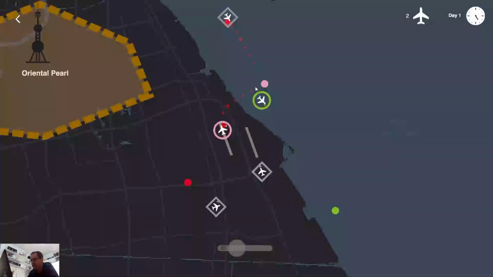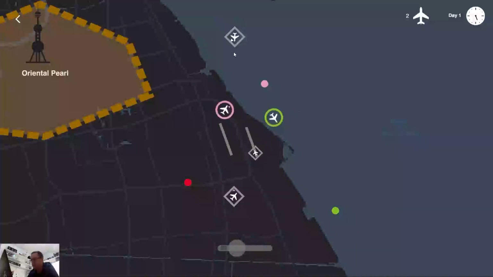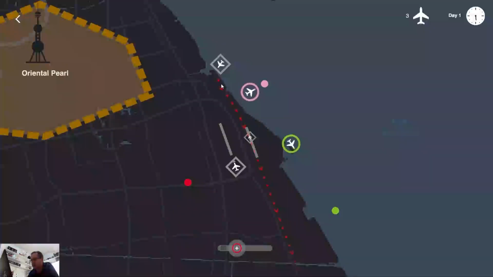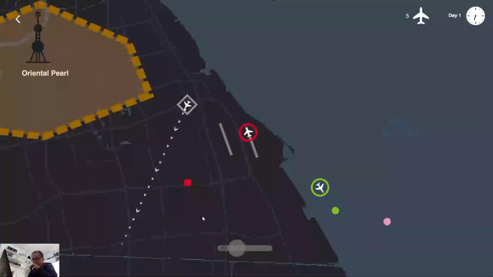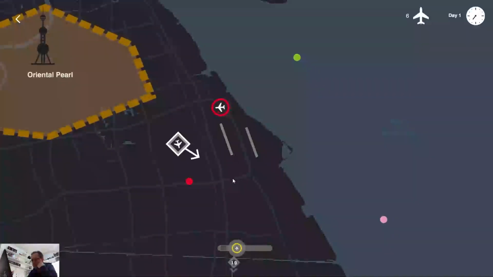Traffic to destination. Let's go ahead. Heading 215. Don't run into. Unable. Angle too steep. Okay. I get it. The angle is too steep. Unable. Angle too steep. Okay. Yeah, we'll work you all the way around then. Vector to destination. Fly heading 190. Fly heading 150.